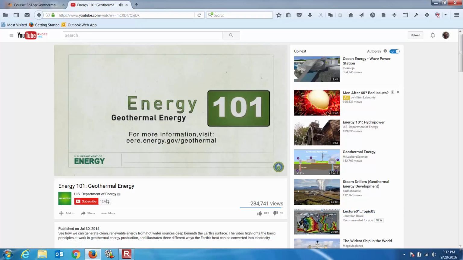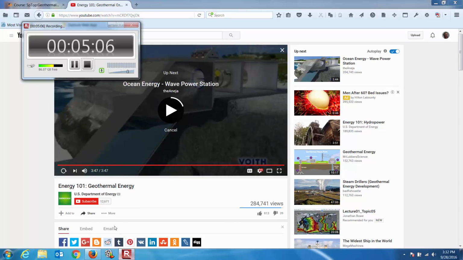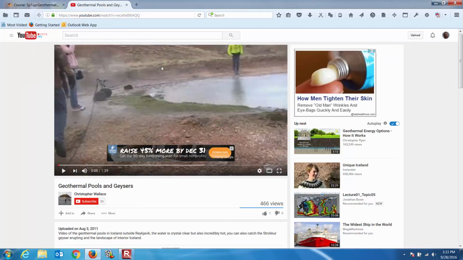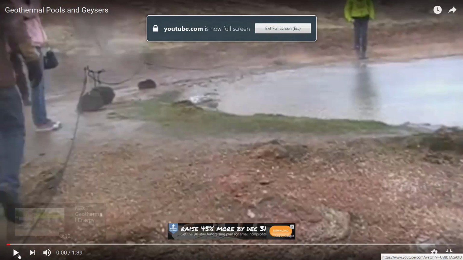Sweet. That's what we're looking for. So let's take a look at some footage on the actual Geysers basin, the area that he was talking about north of San Francisco. And remember, that's in correlation with the tectonic interface: the San Andreas Fault, a transform fault, and the subductive aspect of the suboceanic plate diving under the North American continental plate. So let's take a look at it here real quick.